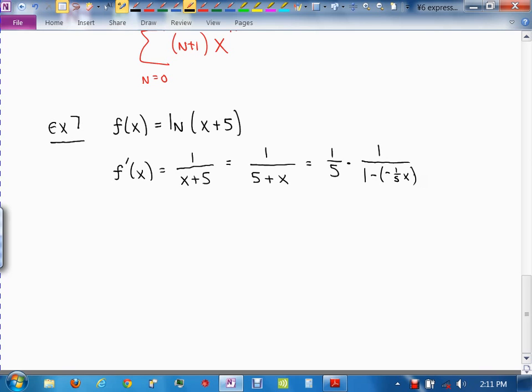You see that? I'm going to look at its derivative as a power series, and then integrate it back up to get to the function itself. But I first have to be able to rewrite it as its power series. So what is that as a power series? The derivative is equal to 1/5 times the sum. Oh, that's a weird sum. It's one of my more interesting looking ones. n equals 0 to infinity of negative 1/5 x to the n.